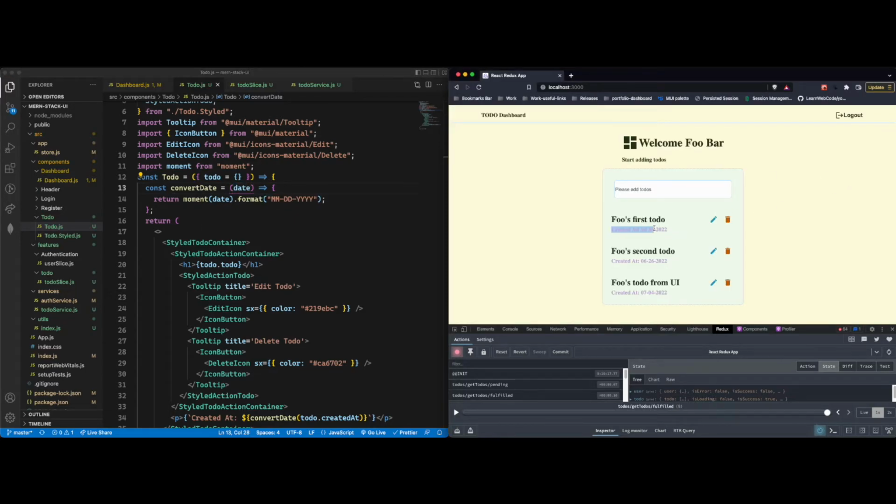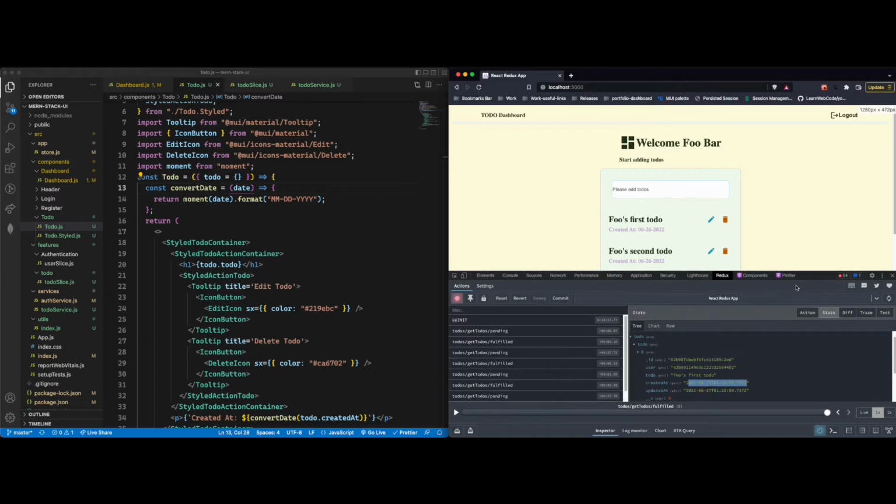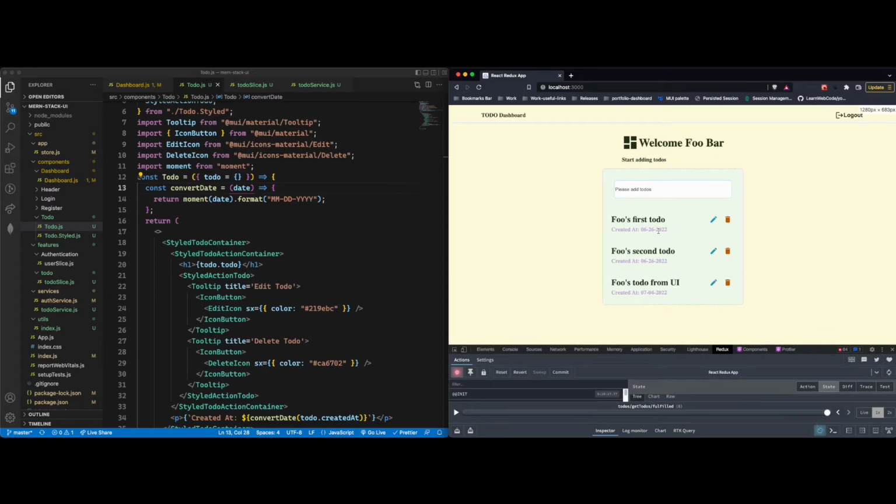Now it renders, you know, so it used to be like this. Oops, I don't know why I'm pinning those. Let's open that. There you go. So it cleans up a little bit. Now it will change the date from this format to, basically, a readable format. So we should have all of our to-dos actually.